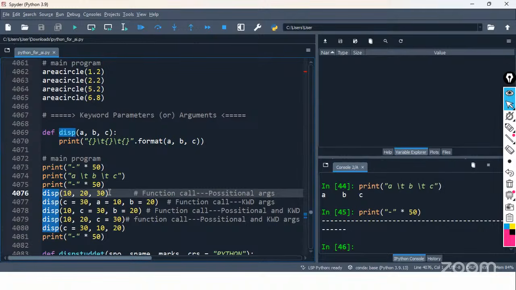Now, what exactly are we doing in line number 4076? Are we calling the function? Yes, we are calling the function. But what kind of arguments are they? What kind of parameters are there?